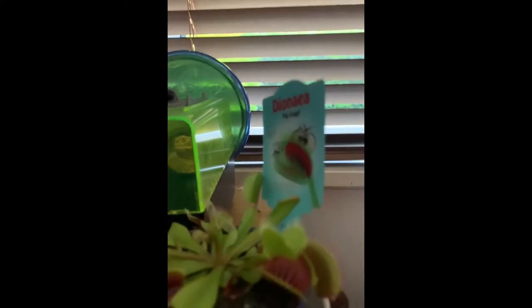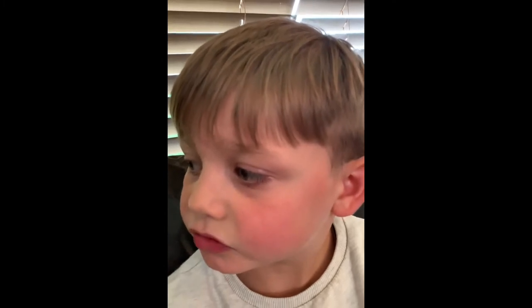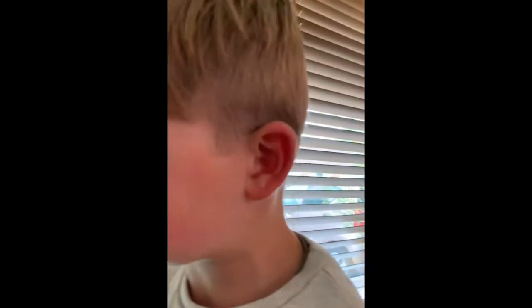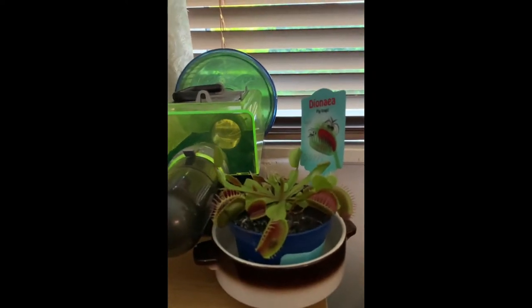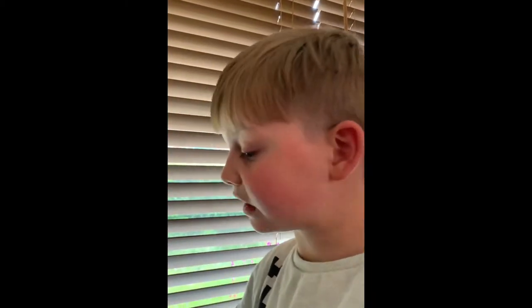And if you get them, never ever ever put anything in it unless it's an insect that just died or that's living in it. And it's pretty cool. Can you tell us about your Venus flytrap and what it eats? Yeah, they eat insects like flies and stuff, and not stuff that we eat. Only people that are weird eat insects, but plants eat insects.